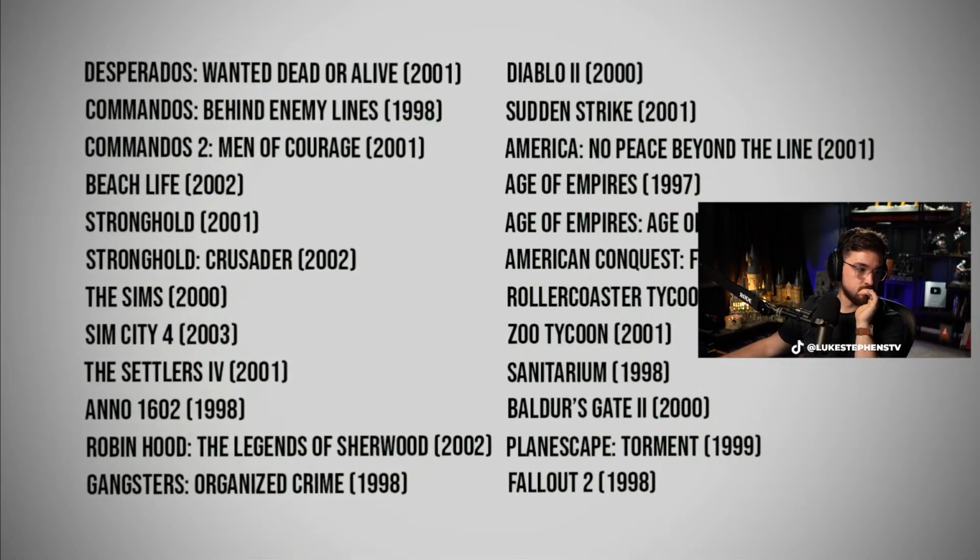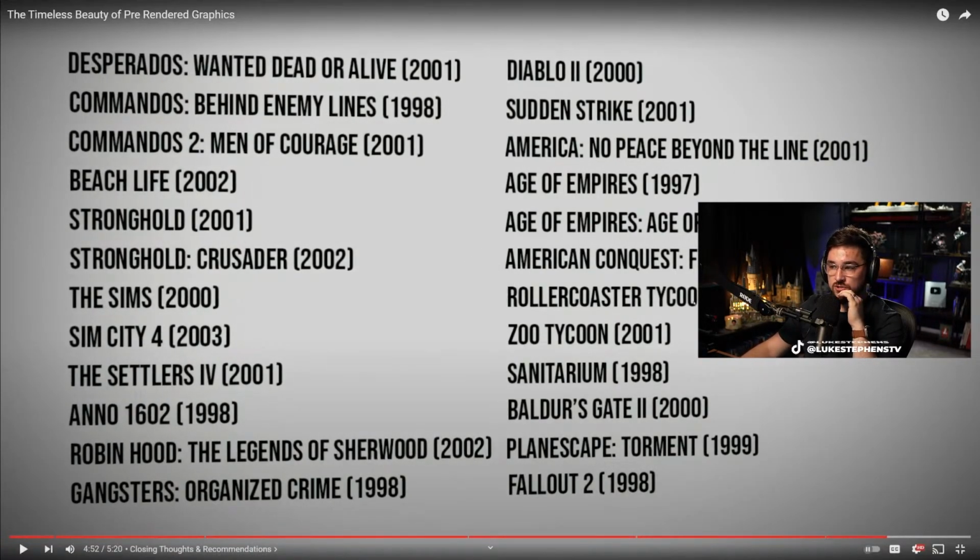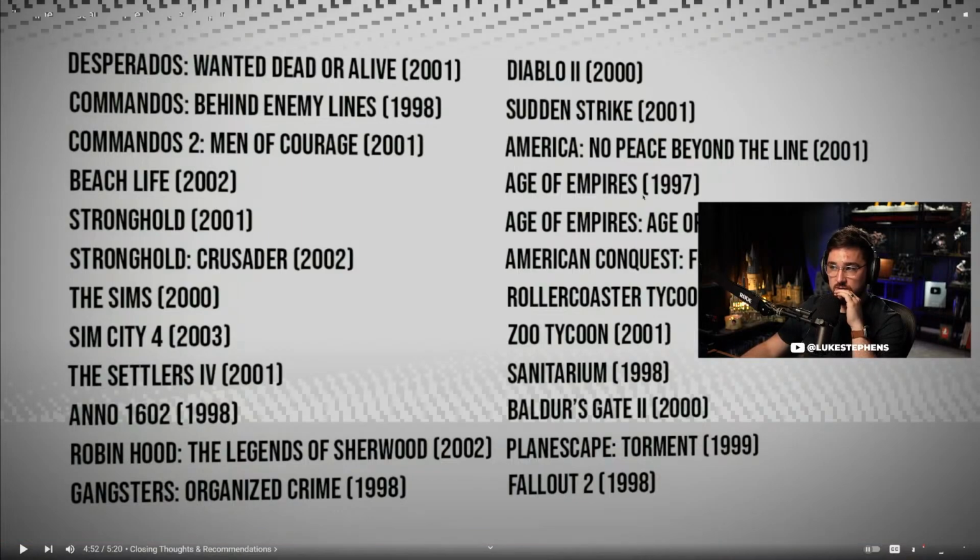Feel free to pause the video if you need to. Yeah, absolutely. Roller Coaster Tycoon, Age of Empires, Diablo 2, Stronghold. I don't know how the original Sims holds up. Robin Hood, games. Oh yeah, there's just so many. All of these. Play all of them.